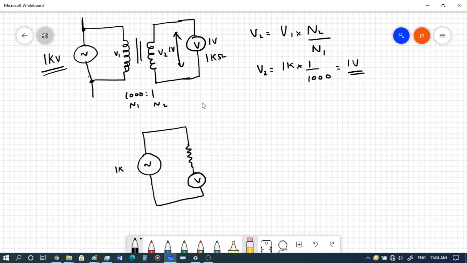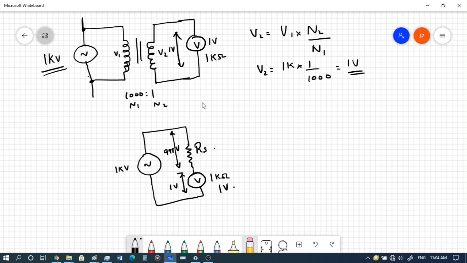Generally voltmeters have high resistances, so let's take this as 1 kilo ohm. If you want to connect a series resistance, this is 1 kilovolt, this is 1 kilo ohms, and if you want to extend the range, here this can only measure up to 1 volt, right? So this takes 1 volt, and the series resistance should ideally take up all the other 999 volt, isn't it?